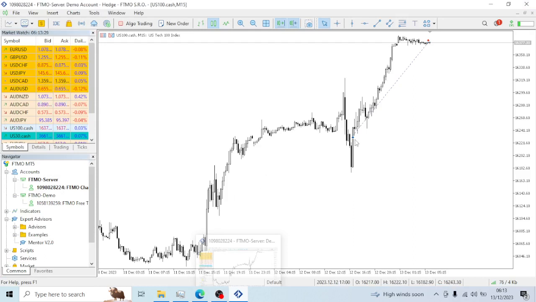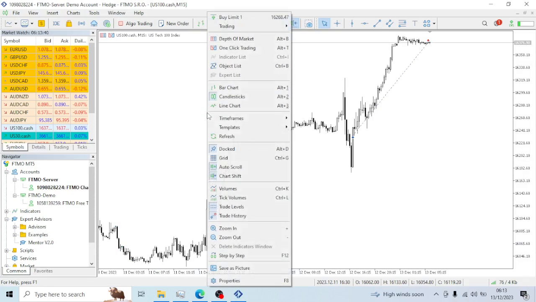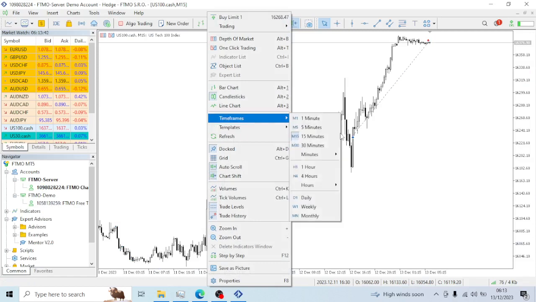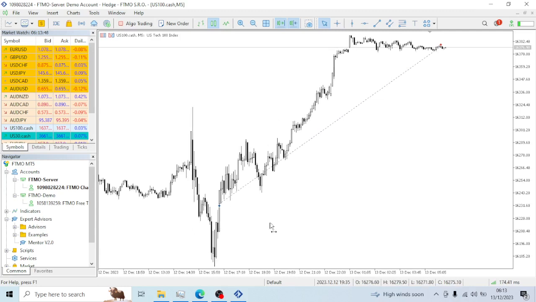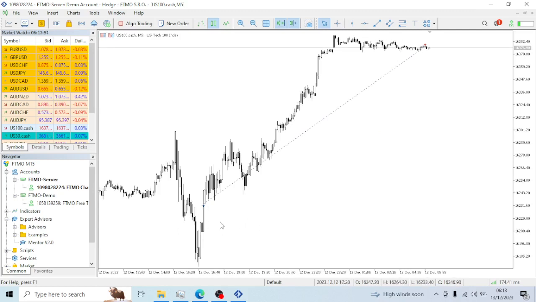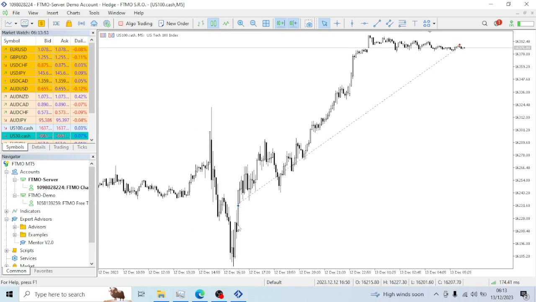What time frame did I enter it? I don't even remember what time frame I entered, but let's check this out. I entered on the 3 minute time frame, I think. Yeah, it was a 3 minute time frame. I entered somewhere up there, right? But I'm gonna show you guys the analysis.